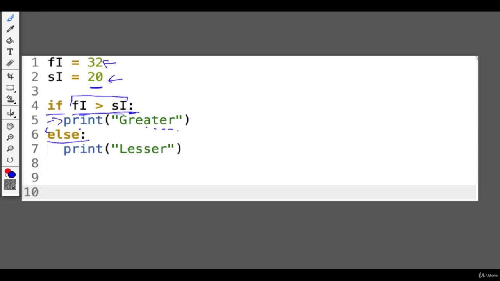You still need your colon here though, and then what happens with your else statement is indented as well. So you can print lesser, you can then print, I don't know, fail, you can have it do a bunch of stuff. But this is essentially how the syntax of your if else statement works. You write if, you give it a condition that needs to yield true in order for the indented work under the if to run, and then else is almost like otherwise: if all our if conditions don't run, do something else.